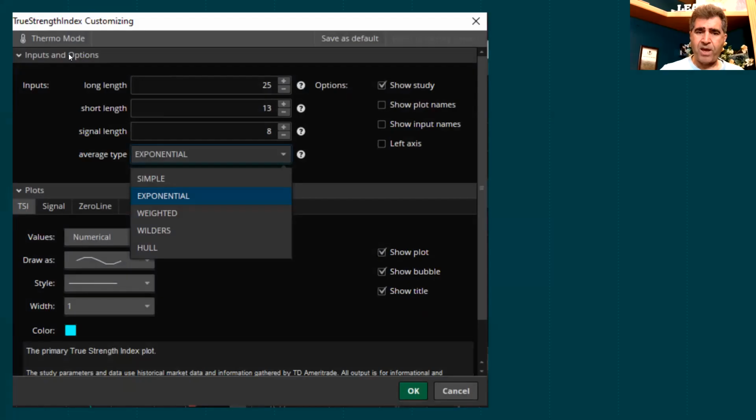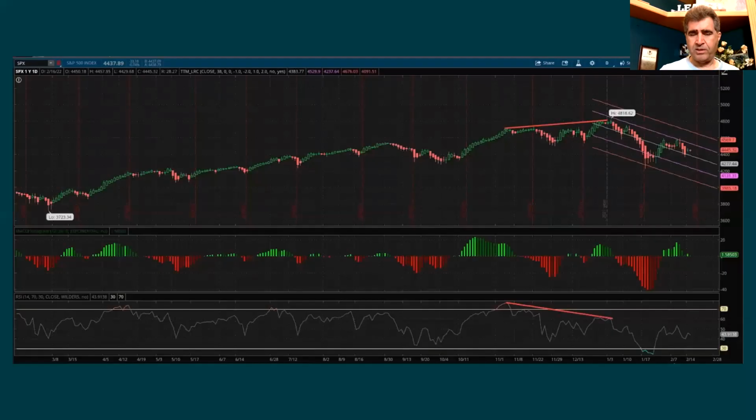Now, I just want to compare that to the True Strength Index. You see there's 25, 13, and 8 is our signal line. Now, these are the things you could use for the relative strength index as well. As you can see, there's Wilder's, but we use exponential for the TSI, which shows the strength of the most recent price. So that's the choice you have, but for the TSI, we use exponential. That's how you can add it as an indicator for your chart.